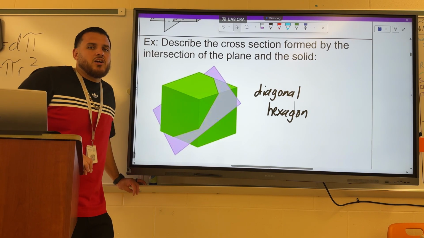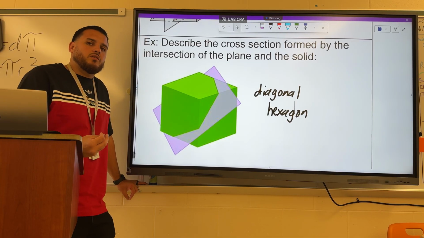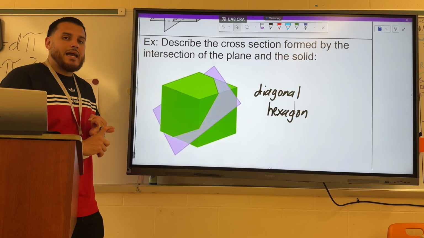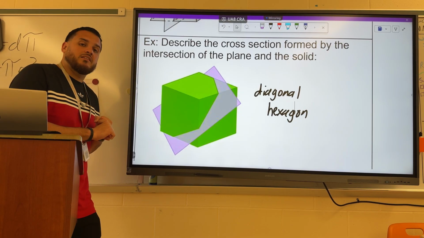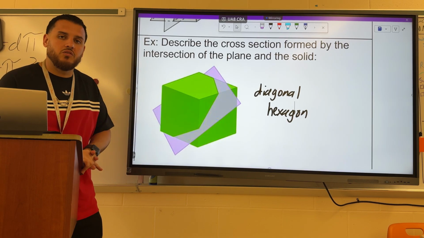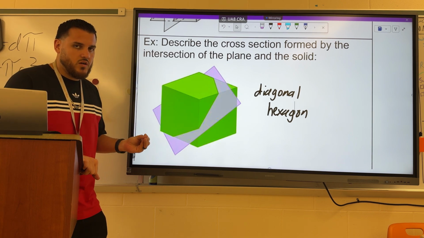This wraps up our lesson on cross sections. Remember, this is a very visual thing. I think the best thing that you can do for yourself with cross sections is to practice a ton. You can go to places like Khan Academy or IXL, where you can get practice questions and quizzes showing you figures like this and giving you options to choose from. And the more you do it, the more you visually understand how cross sections work with your solids.